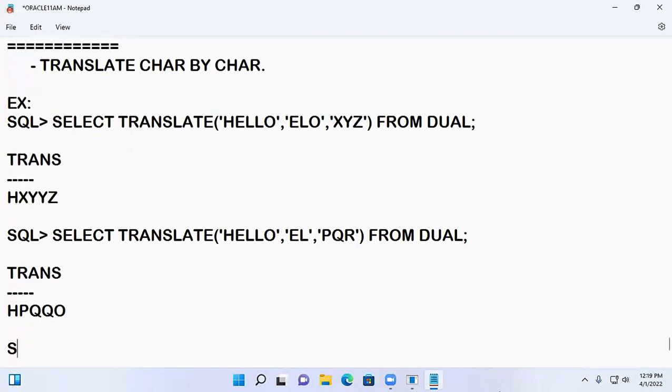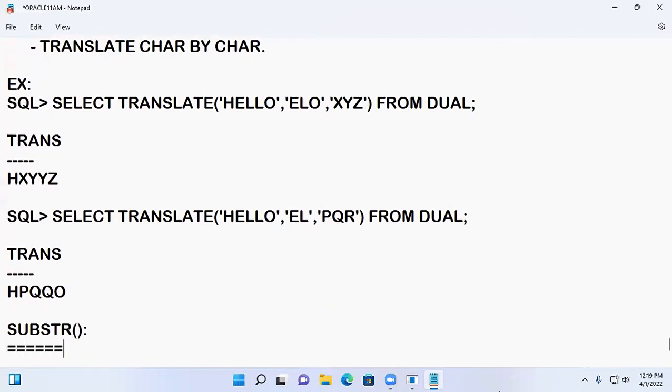Okay, next, text, substring. Take substring. Okay, observe.